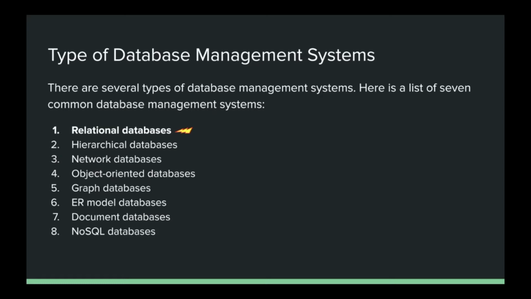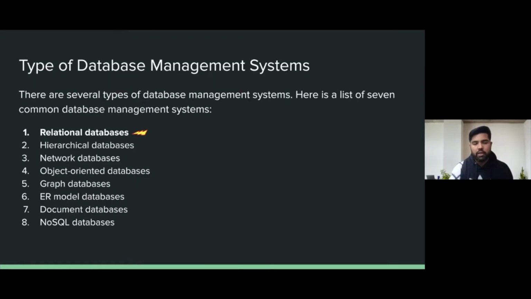So relational database, as you can see, is pointed and bold because relational database is the one that we are going to talk about today, and our topic will be concise on this. Apart from that, there are other database management systems available in the industry, like hierarchical database, network database, object-oriented, and one of the famous ones that you have heard about, NoSQL, like MongoDB, which does not have a proper structure, like a document DB.